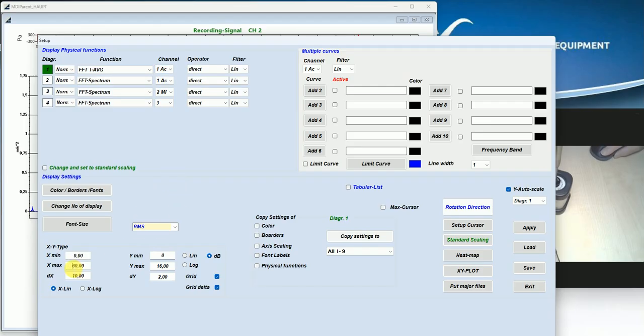So, but in this case I have to change here the display. Let's say I want to see the data up to 600 Hertz. So because I change it here to FFT, the time domain is now here Hertz, the x-axis. So now I can go here from dB to linear, and here I say auto scale.